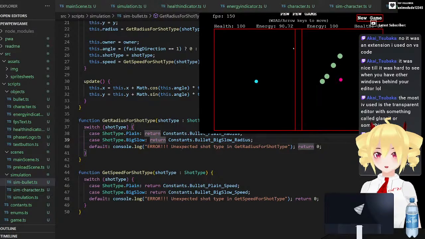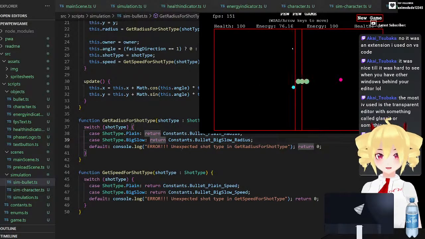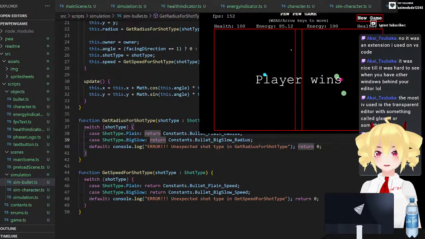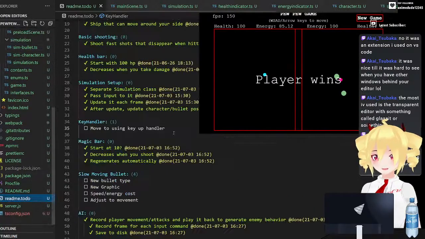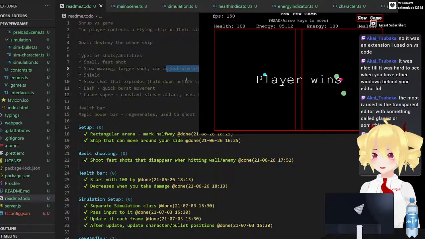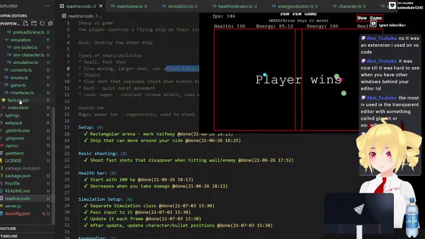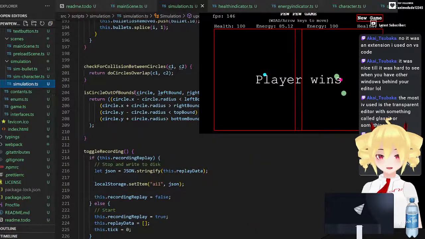I can't get hit by my own bullets because I added some logic in around that. I don't know if I want to be able to hide under it or not. I mean, it's kind of a neat idea that you can hide under the bullet. I also had some ideas about how the big bullet was going to move. If you're in the middle of moving up or down, I wanted to add a little bit of movement to it. So let's go ahead and do that part first.